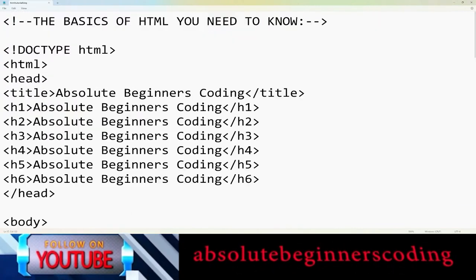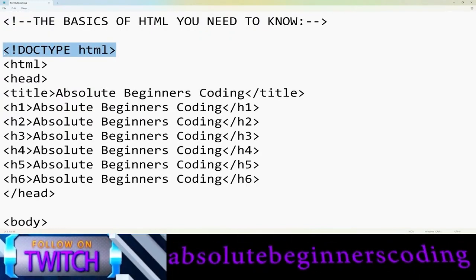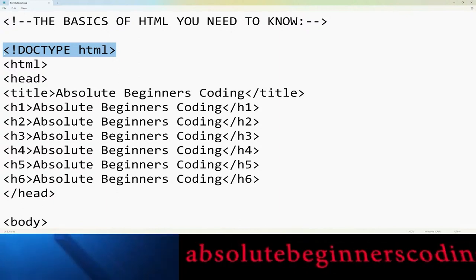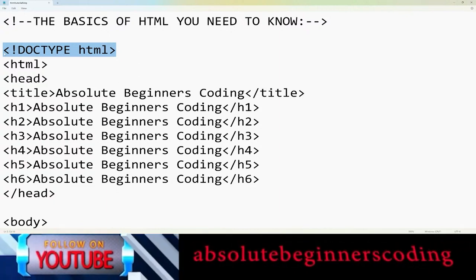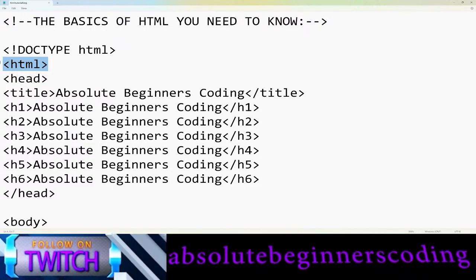So let me give you a recap of what we have learned. What does doctype HTML mean? It's a declaration that we are telling the HTML file that this is an HTML file. We are telling the notepad that this is an HTML5 document actually. And the HTML element tells you that this is the HTML element of the HTML page.